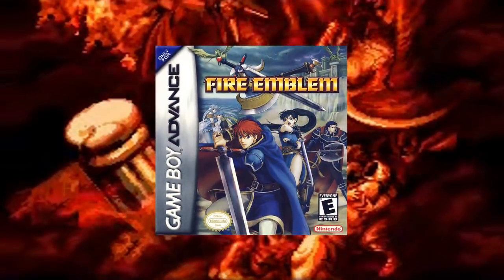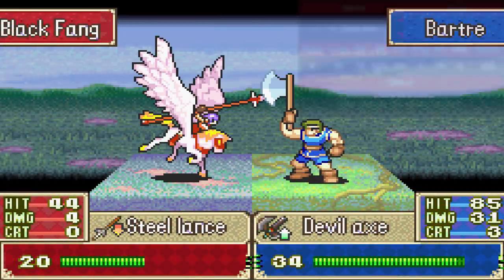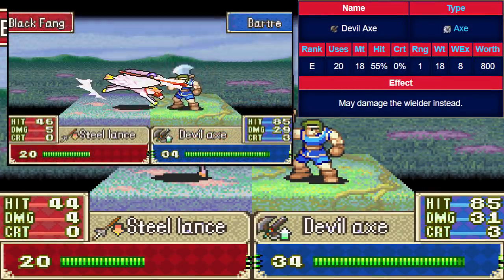One game later, in Fire Emblem 7, Blazing Sword, the Devil Axe would forever undergo a special change that would actually give it some value. While its stats remained identical aside from a 100 reduction in total gold worth, the Devil Axe now gave the player 8 weapon experience when used, making it amazing for training a character's axe rank.